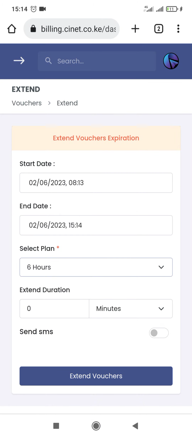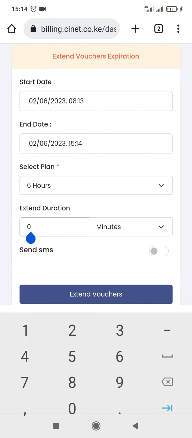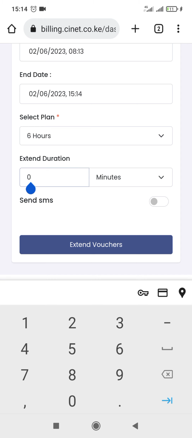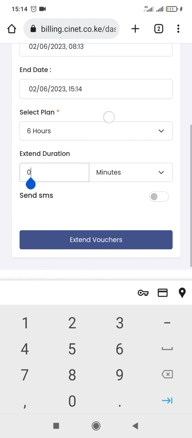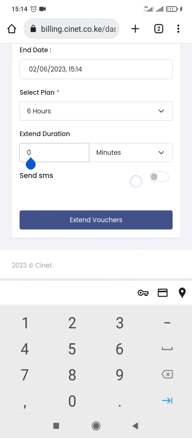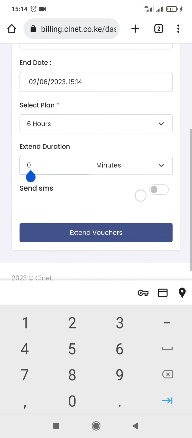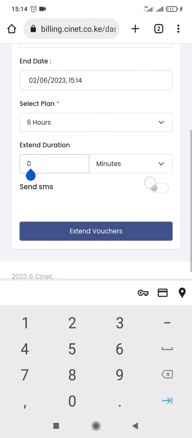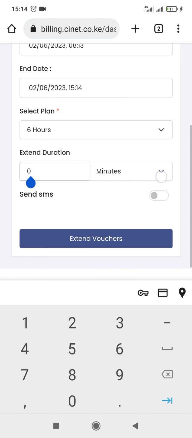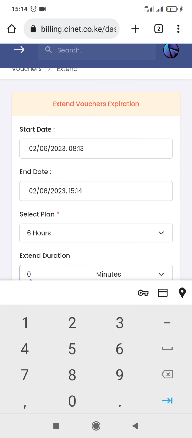So let's say for the 6-hour plan, I want to extend them by another 6 hours or another 1 hour, and you can do that for each and every plan package. And you have the option of sending them an SMS to notify them that that voucher has been extended by, let's say, 1 hour or 2 hours, and then you just click on extend.